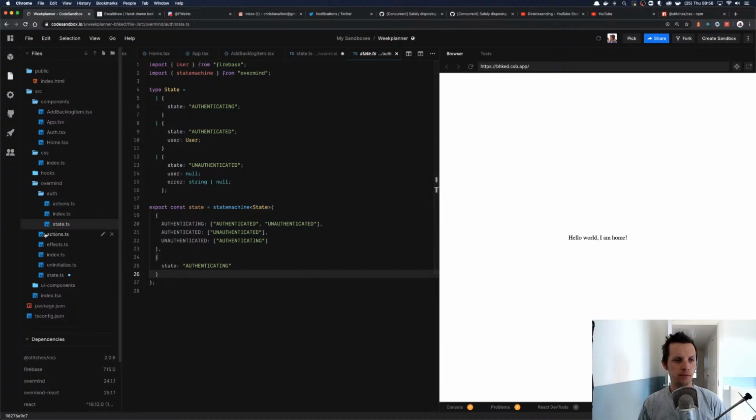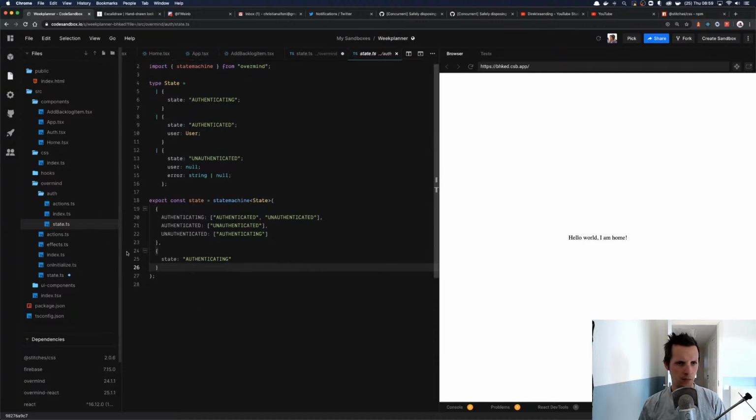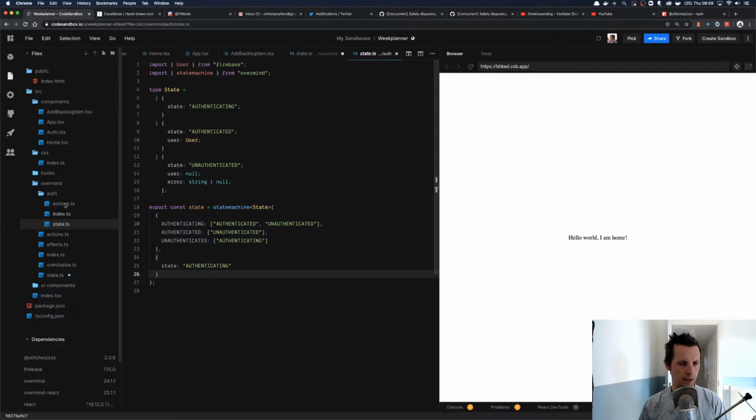I'm obsessing a bit about the typing, but for me, if we can get the typing to understand the context we're in, I think that supports a good design. So I don't know if we have time for this, but let's try to refactor this.